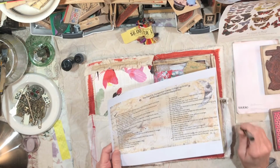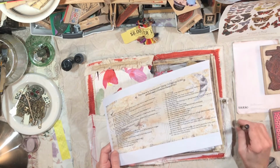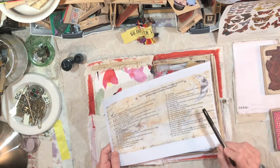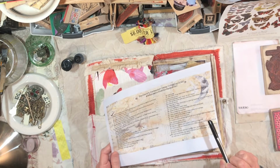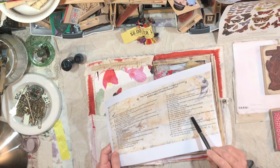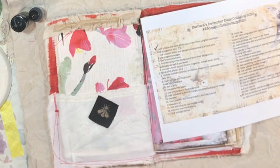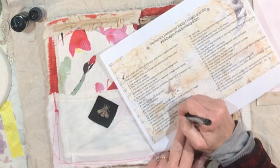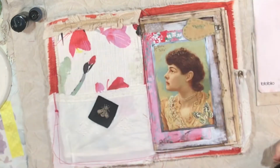Now, for today, for the third, I think one of the things I want to incorporate for sure is using my own handwriting. Where did I see that? Oh, add your own handwriting. So I'm going to check this off and I'm going to put the date 12/3. I can't believe it's December 3rd already.